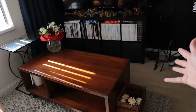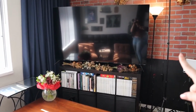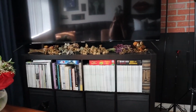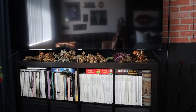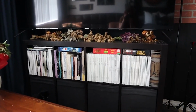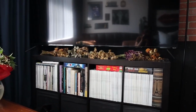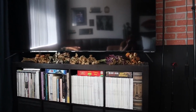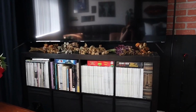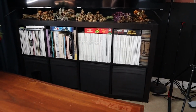Over here is my little media area. I have a 75-inch TV right above here, and everyone asks if it's floating because look, do you spot the legs? Isn't that so cool? Because this TV is too big for this little IKEA cube unit below, so it's floating above it. The legs don't touch it because it's not wide enough to touch the legs, and also it's a little bit higher. And then I have some magazines and books and games, some extra storage below there.